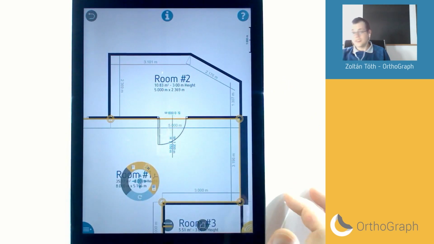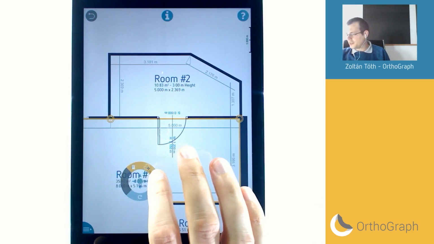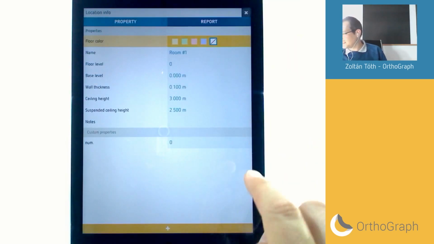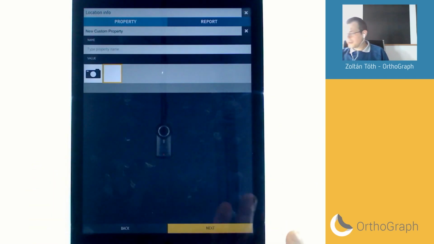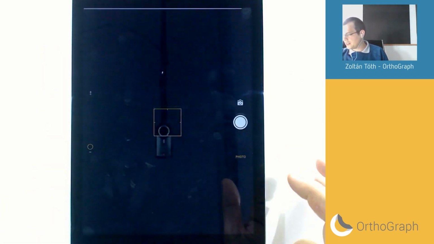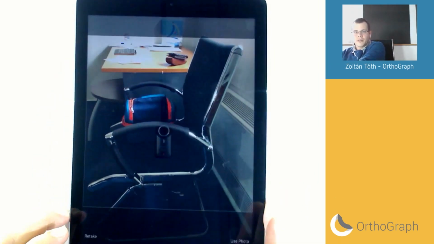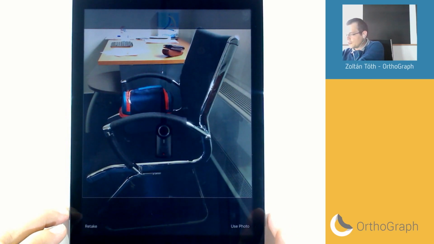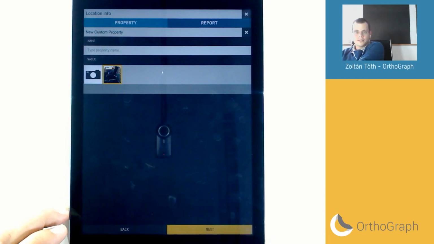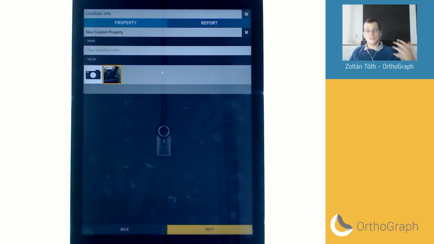Okay. Let's do it with the room then. So I'm just opening up the properties, and here if you tap on plus, you can choose a picture format. Just tap on the camera and that would give you access to your camera, and you just have to snap an image of anything you want. So I just snapped an image of my lunchbox, and then I just hit use photo, and then this photo would be there assigned to this very segment. So this object would store this image. That looked good. So instead of sifting through all the images what you took on the field, you can just choose the one what is belonging to that particular element. These images would be saved into a PDF export format.